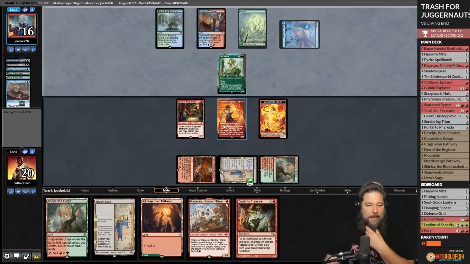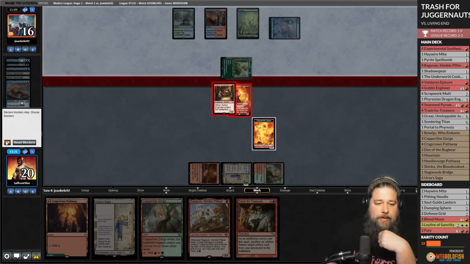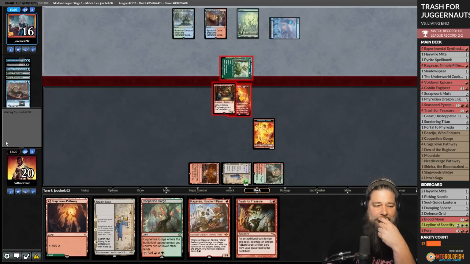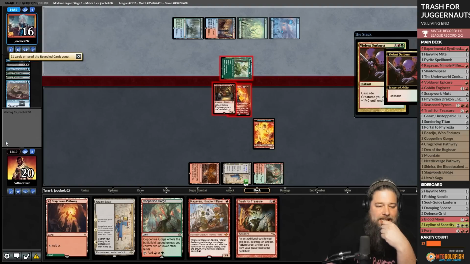Opponent cycles. Well, this played out exactly like we were worried about. Goes attacking. We don't actually want the Endurance to die. Yeah, let's just do that, just to get our stuff in the graveyard in case there's a Living End. Now they are going to Living End.